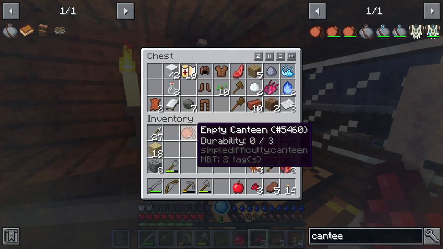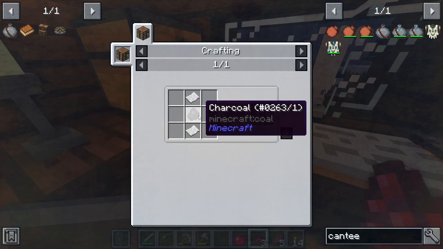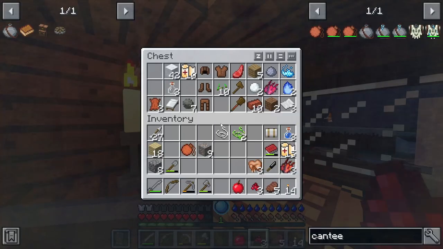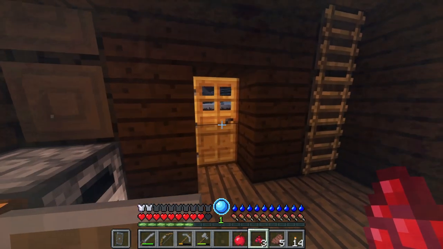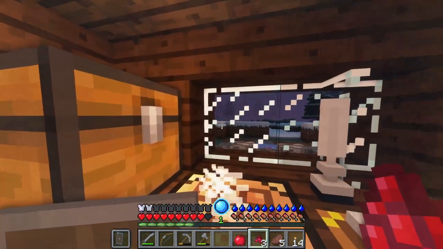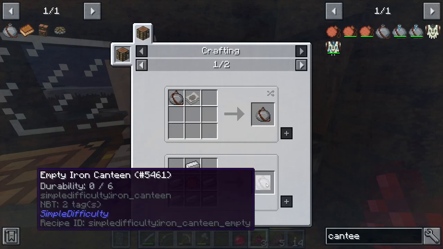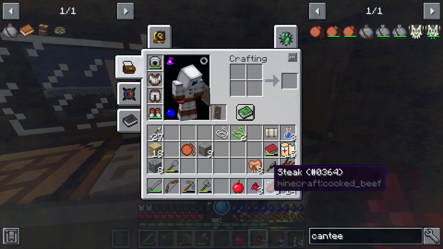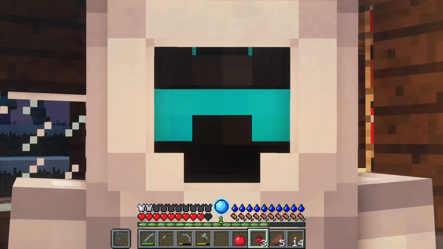Ooh, we might be able to make this, actually. Can I make the charcoal filter? Do I have any... what was that? I'm so confused. So much is happening at once here. Either way, we can make the iron canteen, which I think is equivalent to having a stack of 6 water bottles, which I'll take any day of the week.